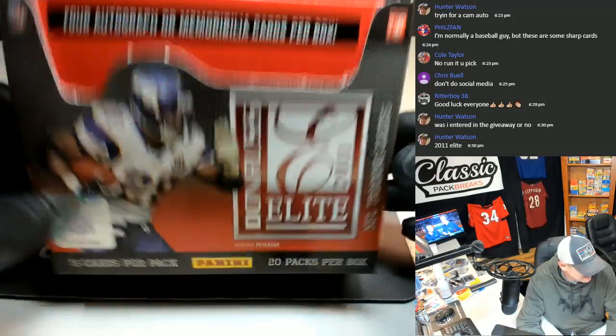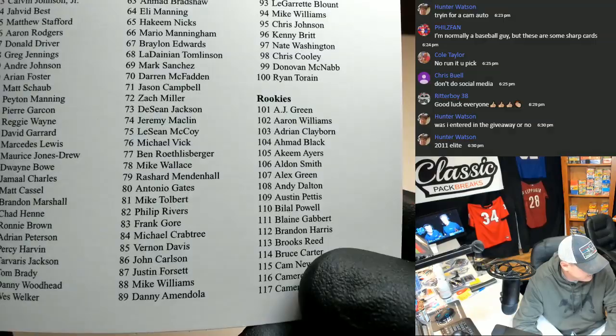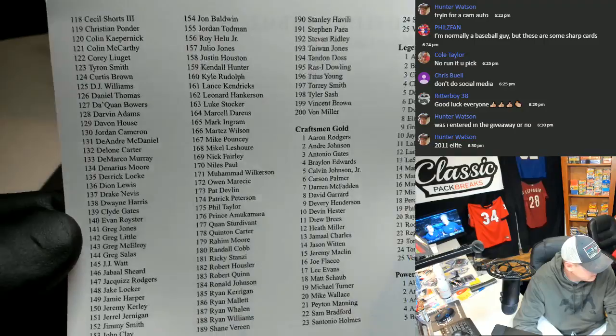Elite. Looking for a load of guys. Look here. This is the best box I've ever opened. It's got this list right here. AJ Green, Cam's there. Show y'all one more time. Look at this. Every single box should have this in there. How sick is that? That is killer. Steven Jackson's in there too.